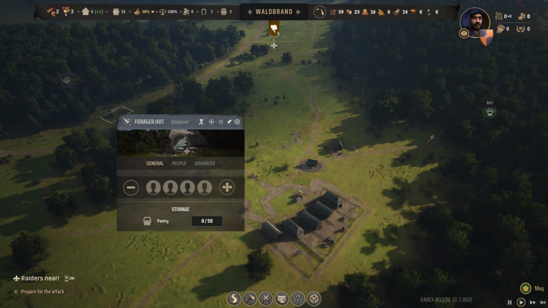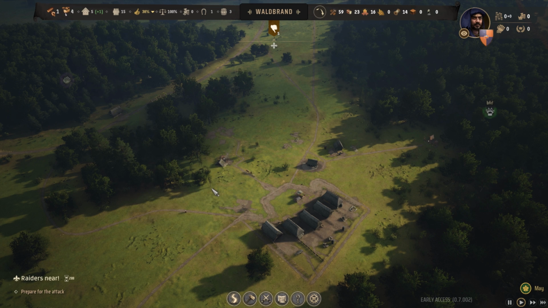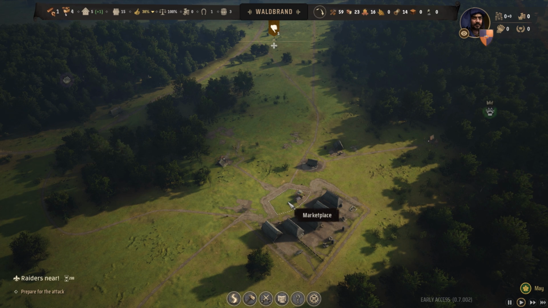In fact, the Forager Hut is done. So let's get someone assigned to that as well so they can start bringing in food from there. So we'll start getting 2 different types of food in the marketplace, which will encourage people's requirement for additional food types.